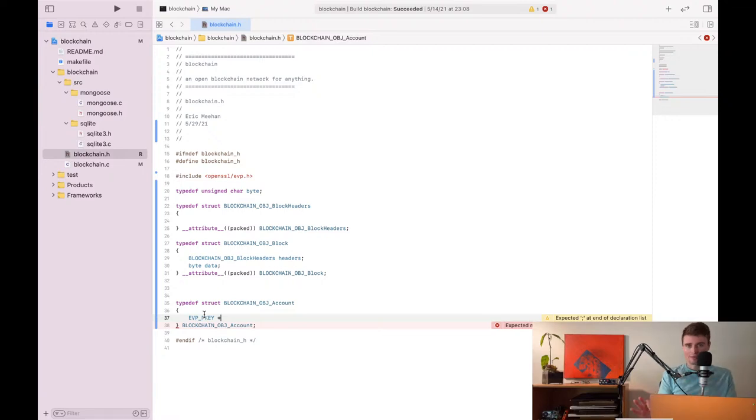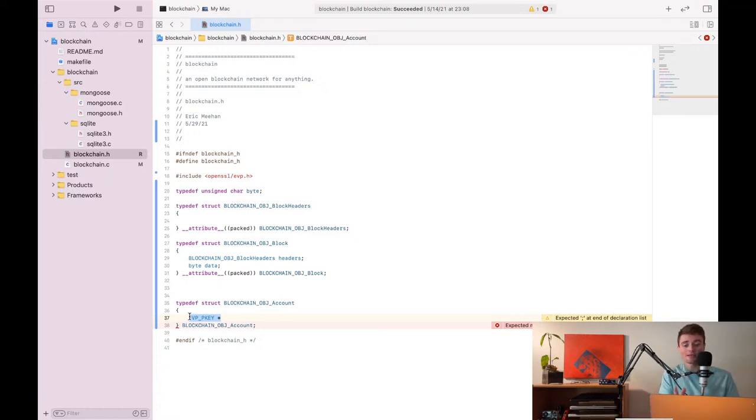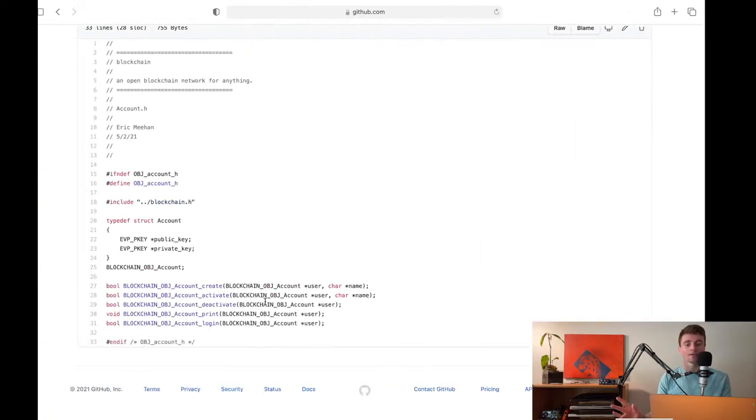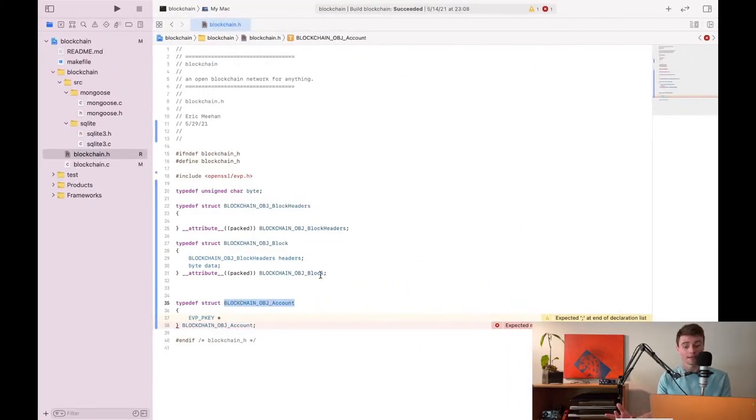Okay, so let me try and tie a few threads together here. I made a big deal of the byte structure here and how this is going to be different. Since I'm using a pointer here, this struct is actually only going to be a few bytes long, even though the EVP key is going to require many, many bytes. This is a memory address, a pointer, rather than the actual physical object. So this account is more of an abstract data type, but in this circumstance, that's okay. We want an abstract data type here because our concrete object is the file.